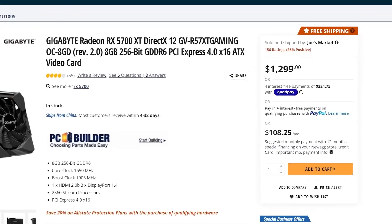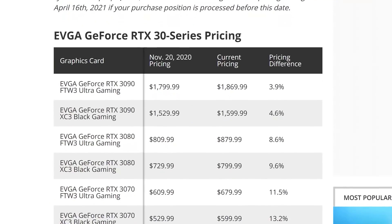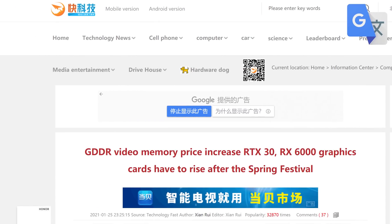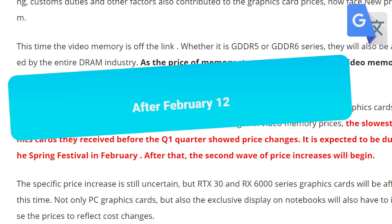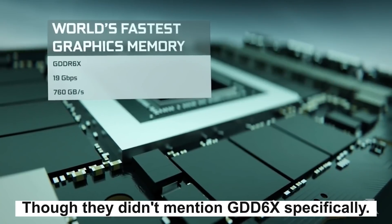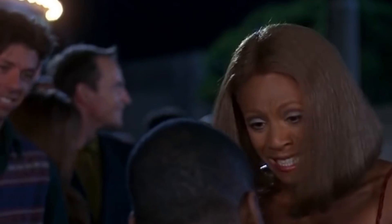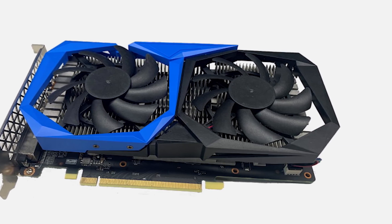And lastly for today, I have some terrible news. As if GPU prices haven't been bad enough lately — thanks to supply issues coupled with massive demand from both gamers and miners — even when supply catches up to demand, we could be looking at yet another price increase above the new tariffs. According to a report from MyDrivers.com, GPU prices are expected to increase due to an increase in memory prices. The increase is expected to take place after Chinese New Year on February 12th, and it could affect everything from GDDR5 to GDDR6 and obviously 6X. Both the RTX 3000 and RX 6000 series GPUs are likely to be affected. Basically, 2021 is continuing to be yet another terrible year for PC hardware. Hopefully, with Intel coming into the GPU mix soon, we'll finally get a chance to buy a GPU before next year.